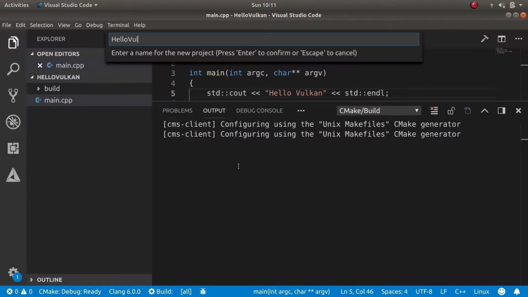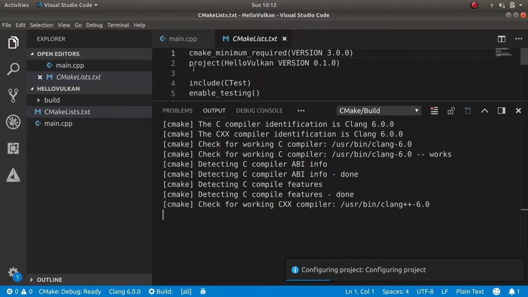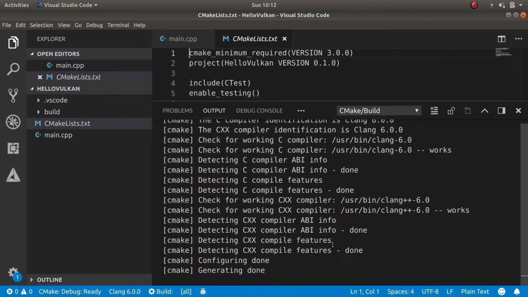Then you need to enter a name for your C++ project. I will give it Hello Vulkan. And finally, it will ask you to specify the type of your project, namely a library or an executable application.